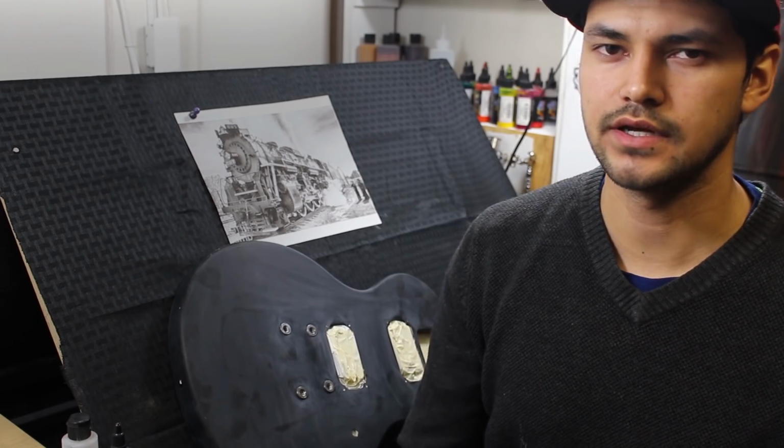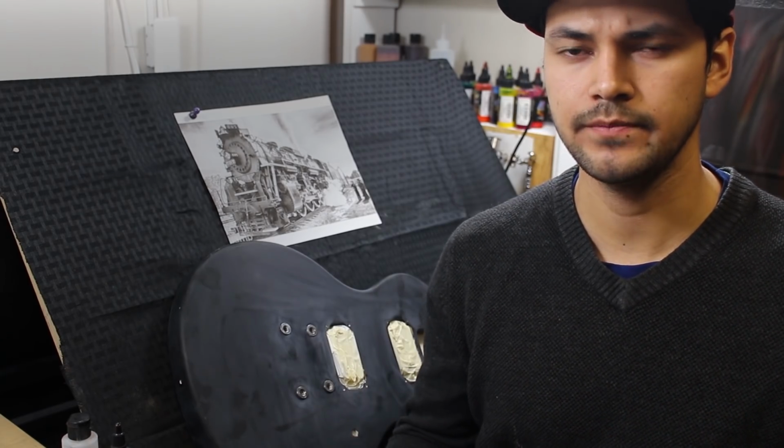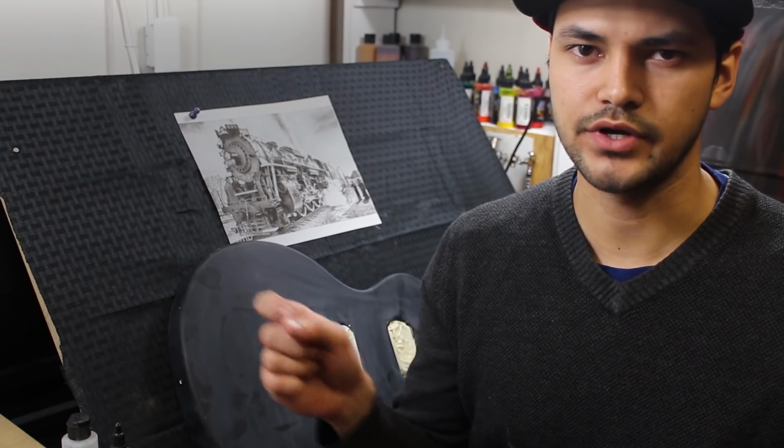I could easily get it done with the HD stencil. It wouldn't take me more than 2-3 hours at most. But I wanna do a lot more freehand. So what I'll do is use the HD stencil as a mapping tool rather than something to create everything. I'll put the HD stencil, size 4 by the way, and I'll spray a light coat of black.